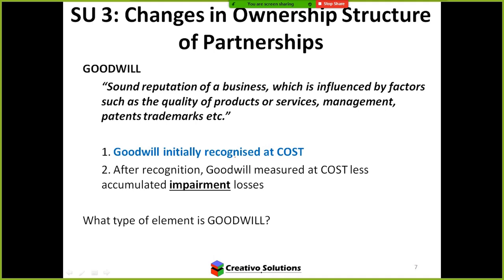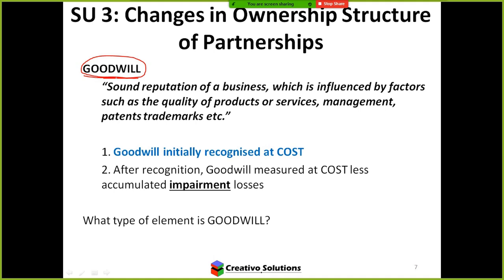Okay, when we do workings later on, when we actually look at a change in ownership, it's always done in a particular scenario where you'll have to value the company and you'd have to maybe do something like this. Calculate the goodwill. Okay, so that's the next concept we need to look at in terms of theory.